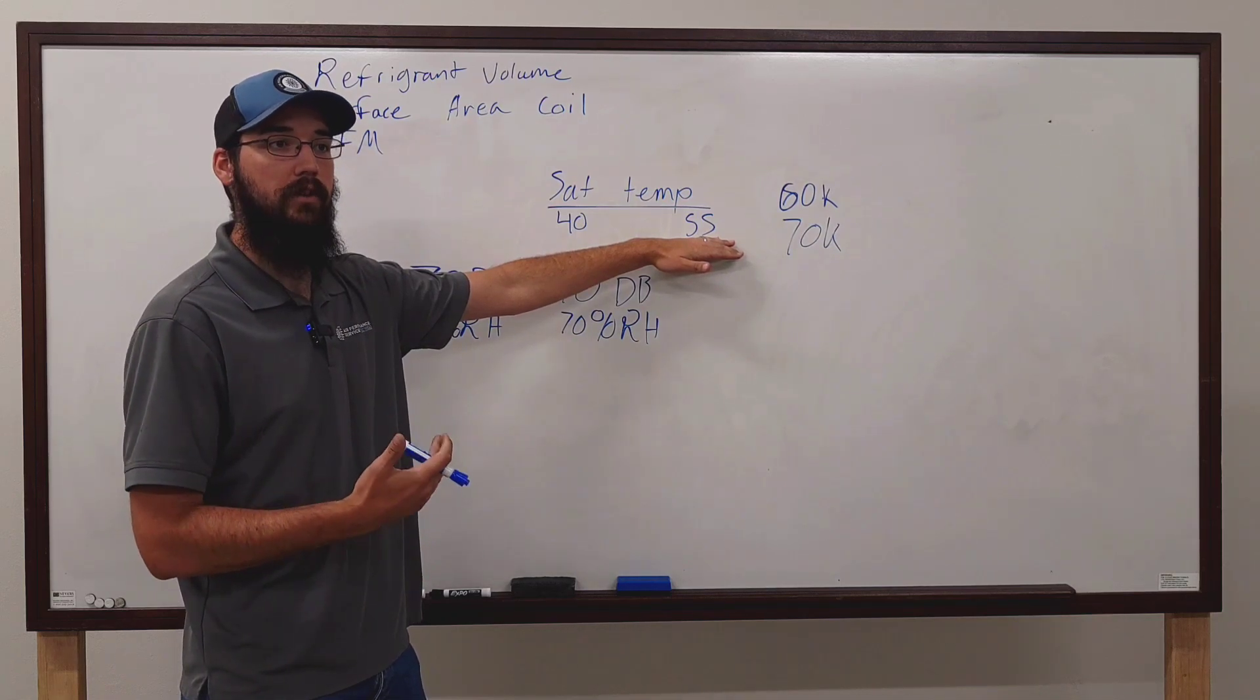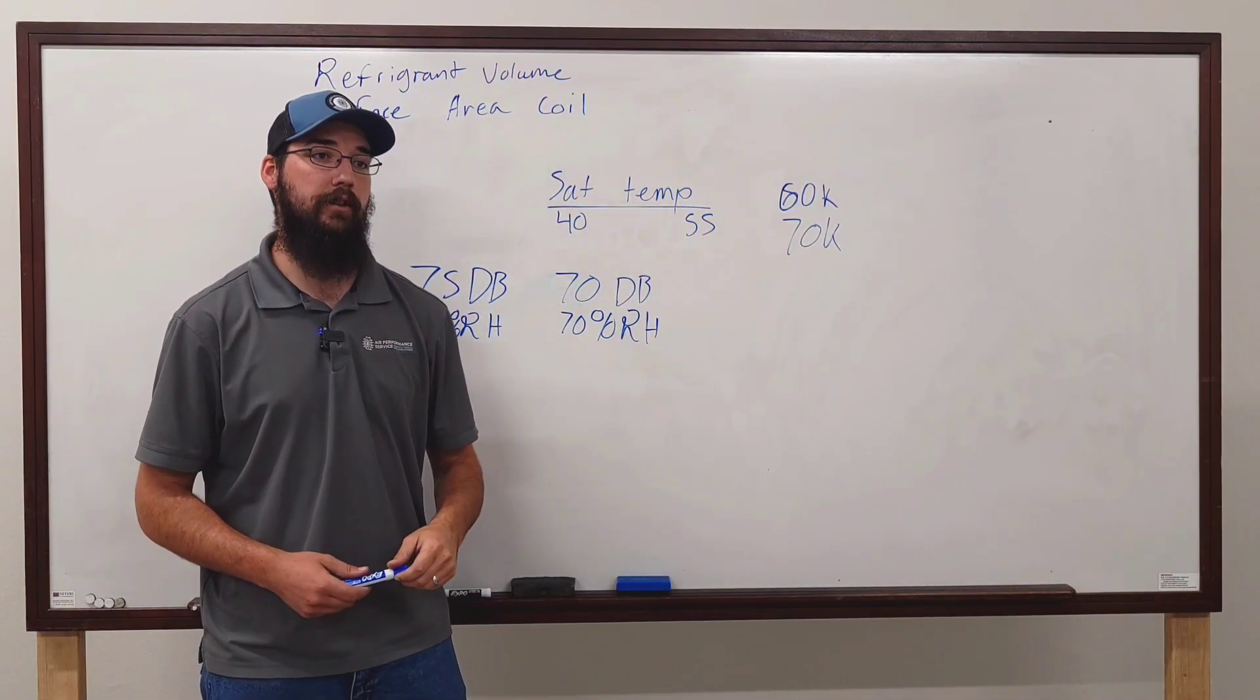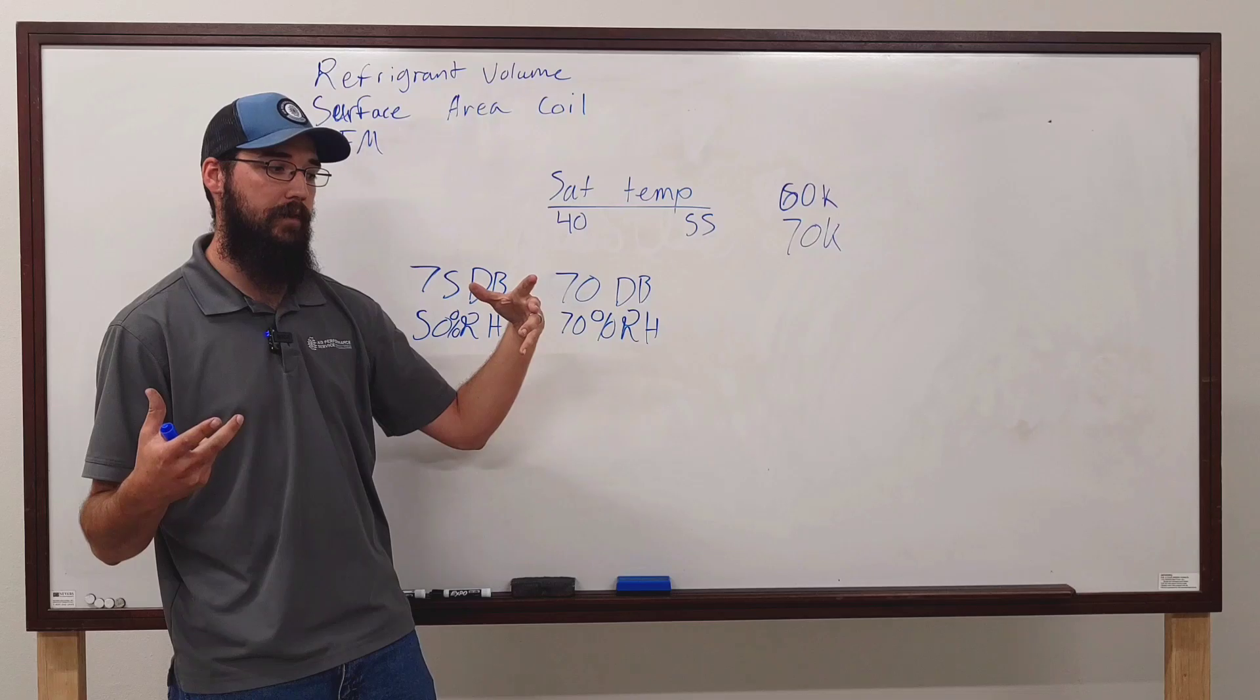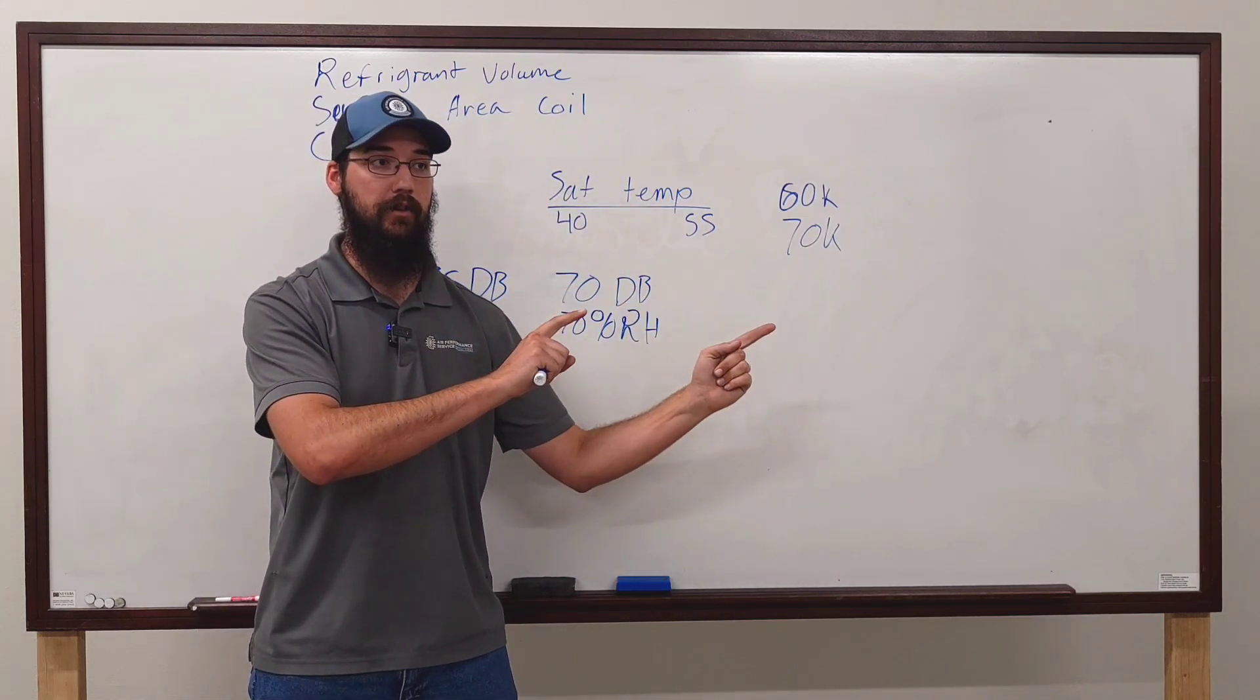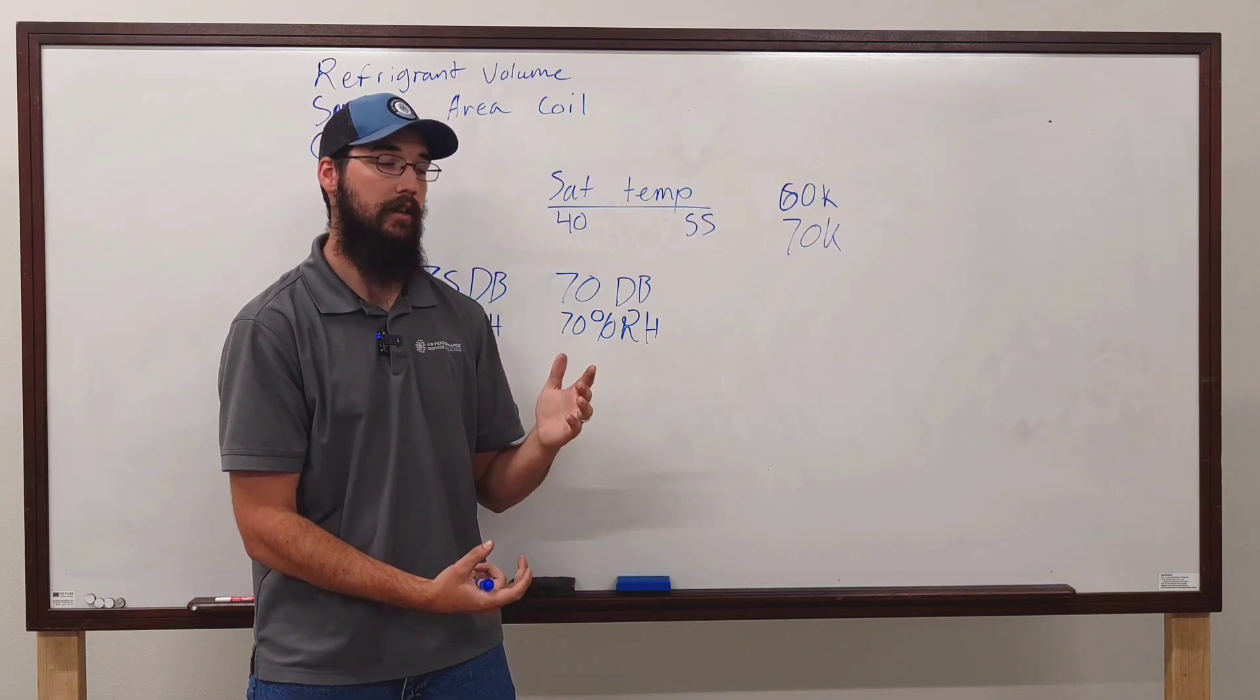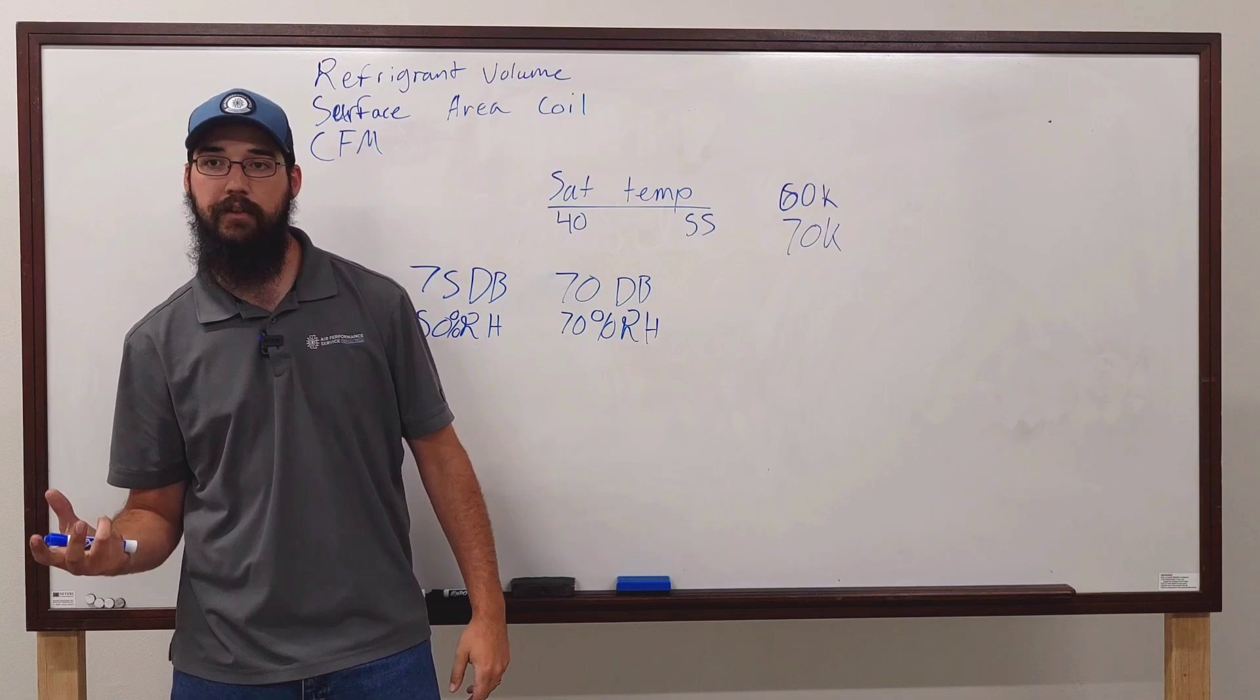So you have coils out there now that are designed to run 50 to 55 degrees of saturation, and that's what they're specifically meant for. So you walk in, you see you're running 55 degrees of saturation, your superheat's rocking and rolling at 12 degrees, everything in the system looks fine, but I just, you know, I don't get why am I running such high saturation. Do I have a, you know, am I going to start having a humidity issue at this point because my saturation is not low enough? Because again, if our goal is energy transfer and we have to absorb the latent energy, we have to get that saturation low enough that that latent energy is attracted enough to condensate that moisture out of the air, right? So is this saturation going to cause a humidity issue? Because if you try to run a 48, 50 degree saturation on a standard efficiency system, say 13 SEER, you're probably going to have a humidity issue.